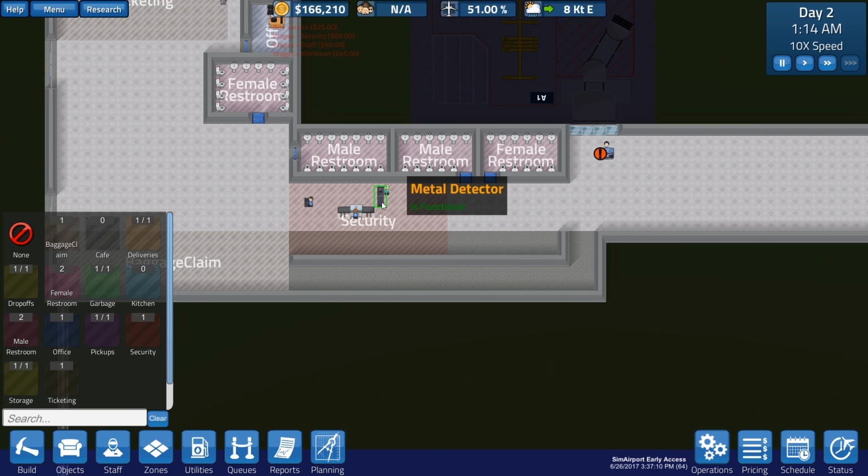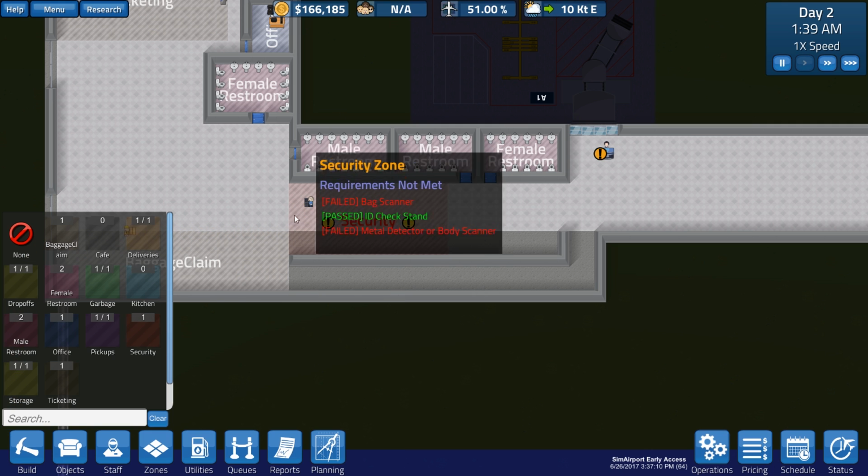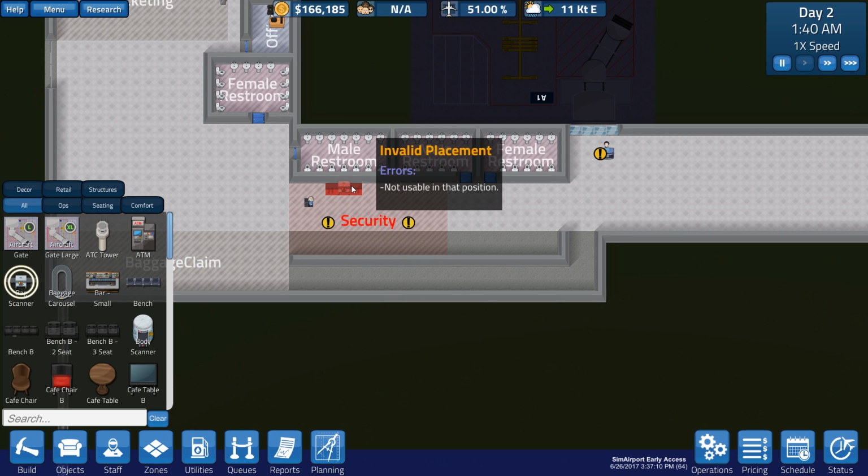Let's go ahead and dismantle that. Let's go ahead and dismantle that as well. And it should just make it to where we can... You know what, we'll leave that right there. Objects, bag scanner. Can't push it up there. We're gonna put this guy over here, and then you know what? Let's go ahead and do a second one.